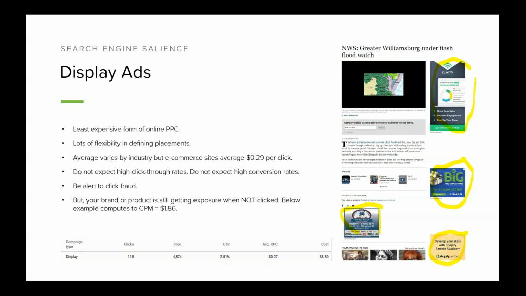So look at it not so much as a vehicle to sell, but more as a vehicle to brand. Here's an example of a client that got almost 5,000 clicks for $8.50. That's a cost per thousand of under $2, which is a lot less expensive than other forms of printed advertising.